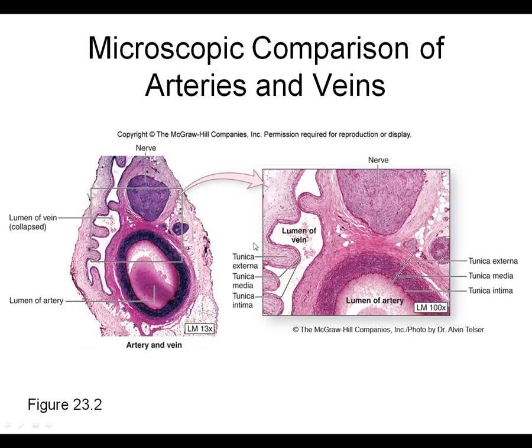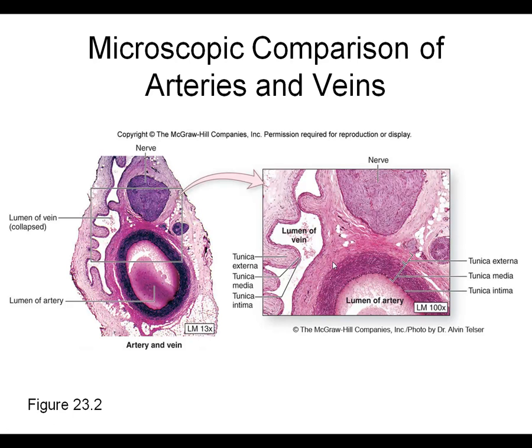All right. So here is an actual microscopic picture of an artery. Here we have the lumen of the artery, and we have some blood here coagulated while we're processing this. So we have the tunica intima here, and then we have the tunica media, and then we have the tunica externa. We see the tunica externa is just a bunch of connective tissue. If we zoom in a little bit, we will see the presence of teeny little capillaries and blood vessels here in the tunica externa, and these are very important to feed those walls, to feed the artery and to feed the veins.